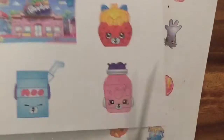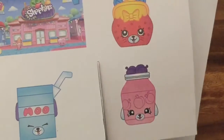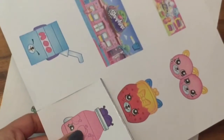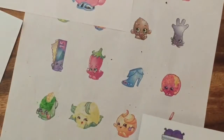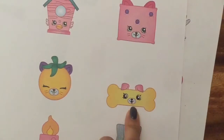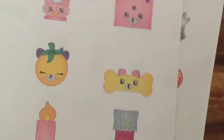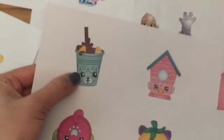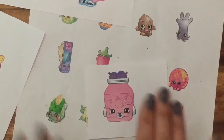So I'm just gonna cut out a square like this and cut her out. I love these Petkins — they are so adorable. Look at all the other ones I printed out. I have the milk bone, the doggy bone, the shoe, and Bert's House is really cute. Oh, and this little shake would be perfect as a sticker, but let's work on this one first.